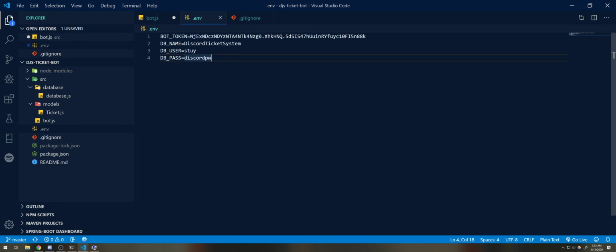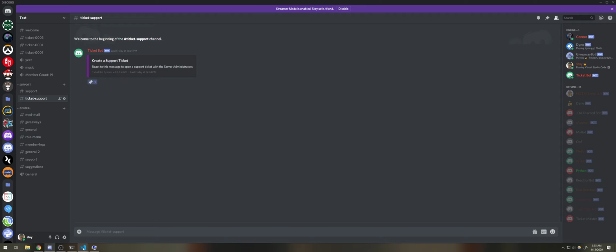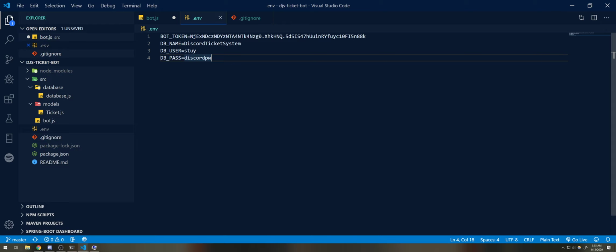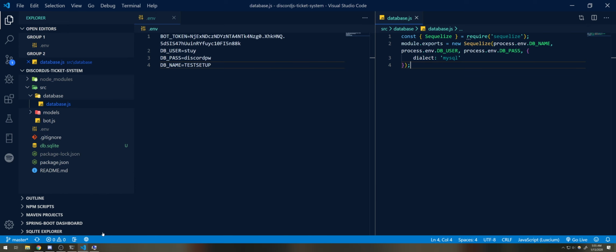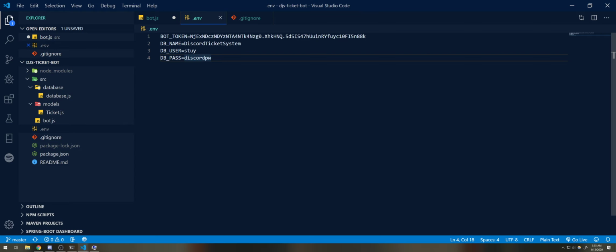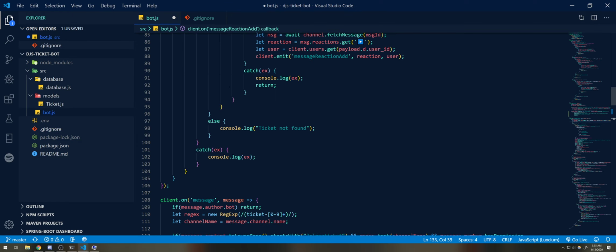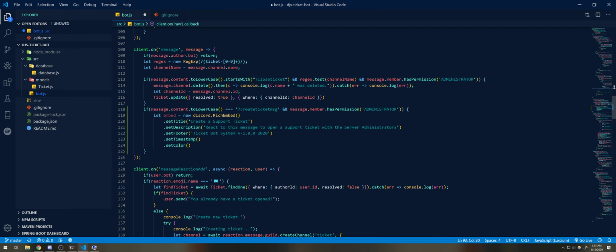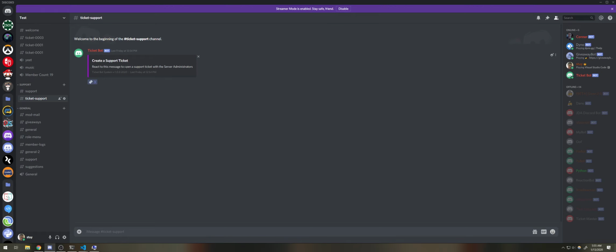So you are going to need to create a simple command, and this is just a one-time usage command. Let me go back to the original directory. What you're going to want to do is set up a command that is only going to be used one time. Basically, it's just going to be used to send the initial message that people are going to react to. That's all it's going to do.